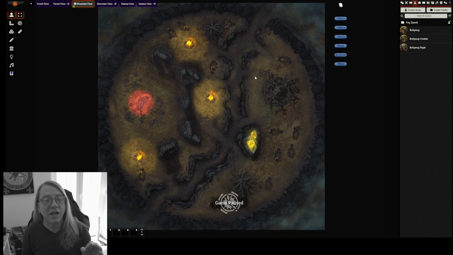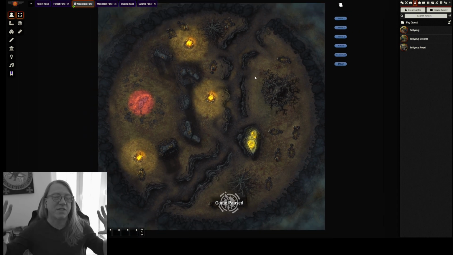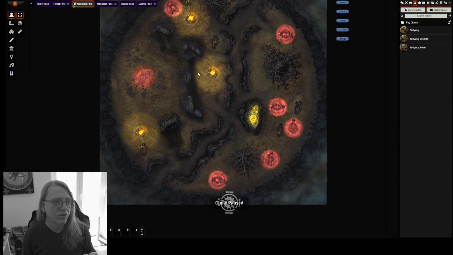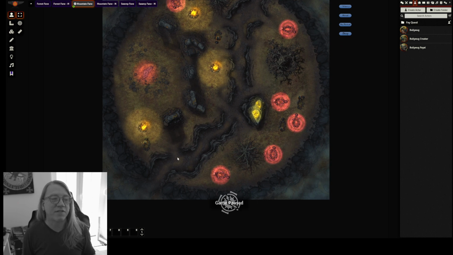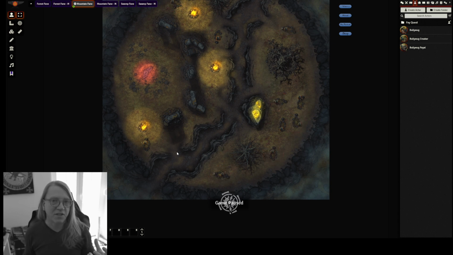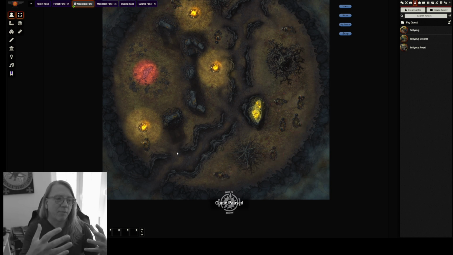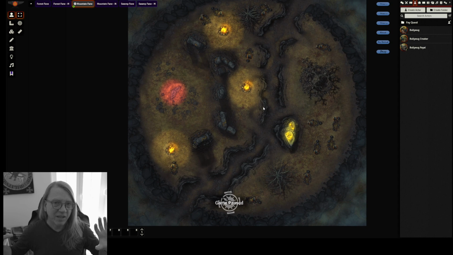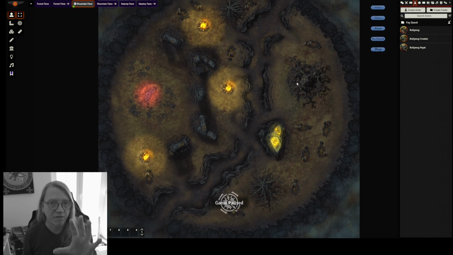Now, at the beginning of round 3, you got the final wave, and that's the rest of them coming up. We'll just do that really quick here. So look at that, you got 1, 2, 3, 4, 5, 6 more popping up. This is a combination of both the possessor and the white coming up, and they're all going to flock towards that player that's trying to do the rituals. The other players are trying to keep these back. Now, on the 6th round, if the player is not interrupted, but the creatures are still moving in on them, you're going to do the Fey arrival, right? You finish the ritual, the Mountain Fey arrives, and here we go.